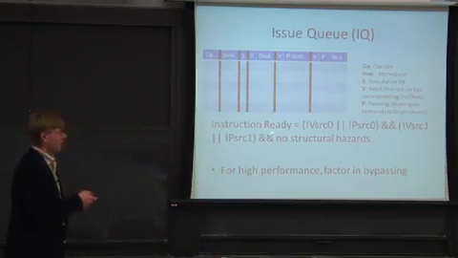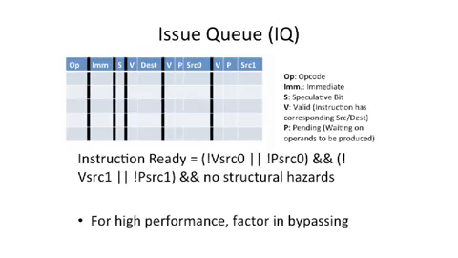OK, so how do we figure out if an instruction is ready? Well, we see if the instruction actually uses the particular operand identifier, and we see if it's pending. And then we have to check the other input, so we need to check the 2 inputs. And then we also have to make sure there's no structural hazard somewhere else in the pipe, like if we're trying to schedule write ports. And we're going to use the scoreboard to do that.